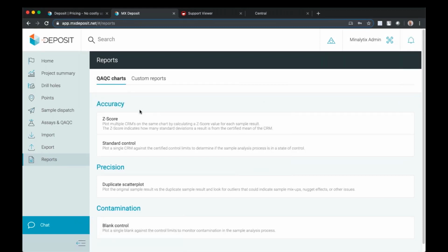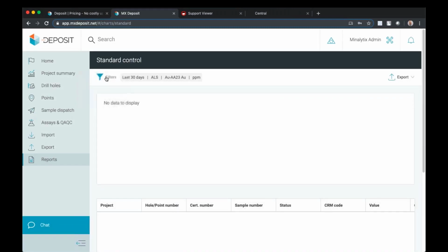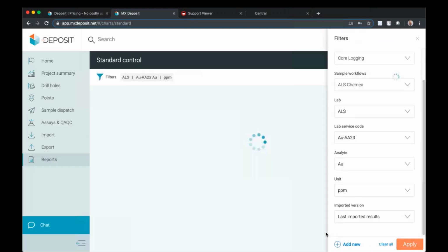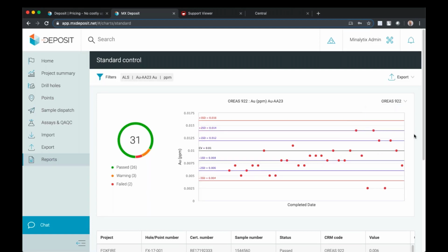And then in terms of the quality control side of things, this is kind of monitoring things as we go. This is where we can start to run some charts. Initially, we'll run it just for a specific lab and a certain method. Here, my date range, I'll clear that out. So now we can start to get a look at the results across a date range, across various other filters and parameters. I can look at what standard I'm looking at here, and for each one of them it'll plot what those results are as they relate to the certified values and all those various standard deviation ranges. And these are interactive.